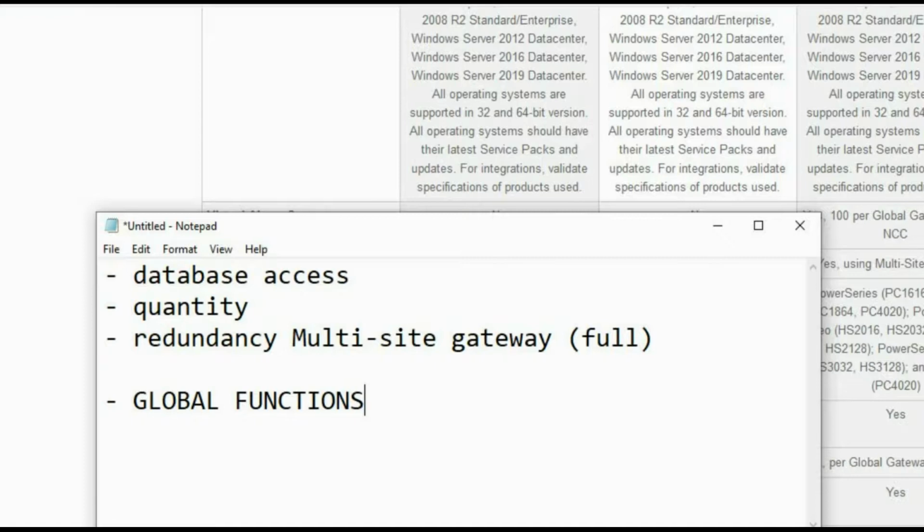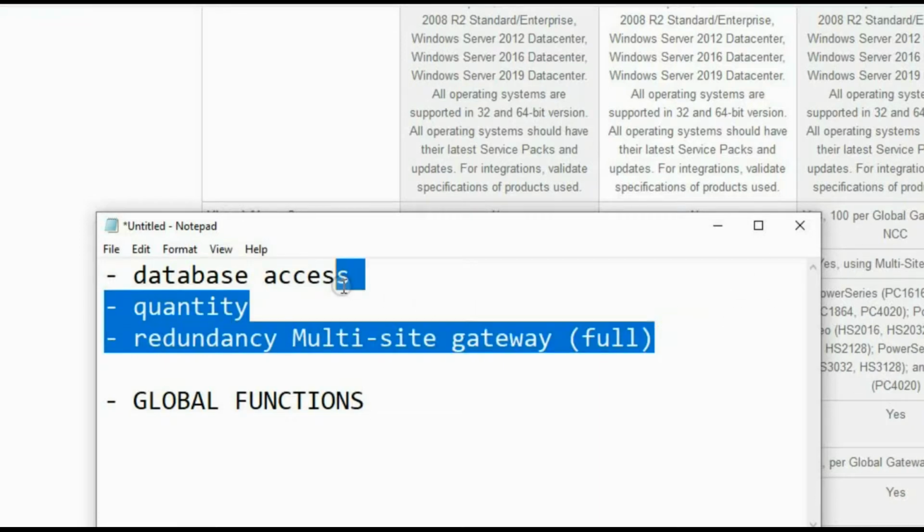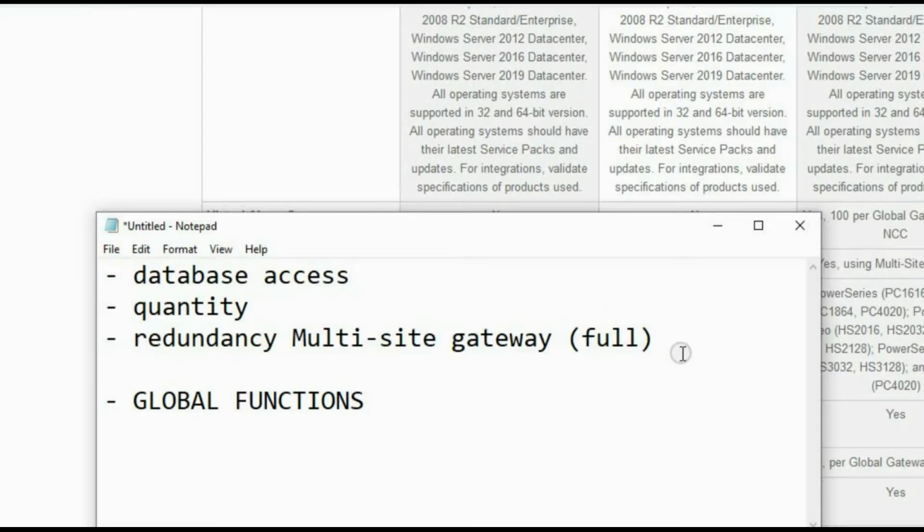Okay, next reason, we can put that very big, that's what we call the global function. The global function is a group of functions that you have on the global gateway, which means if you're running Global Edition with the global gateway. I know it looks funny when I'm saying that, because Entrapass Global would mean global gateway, right?